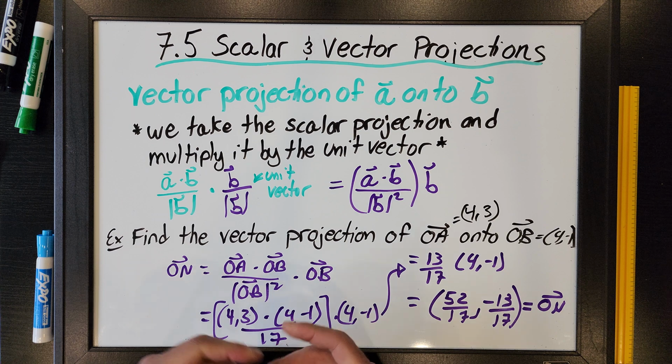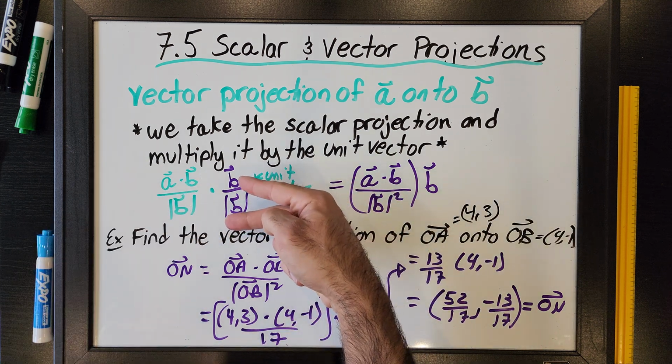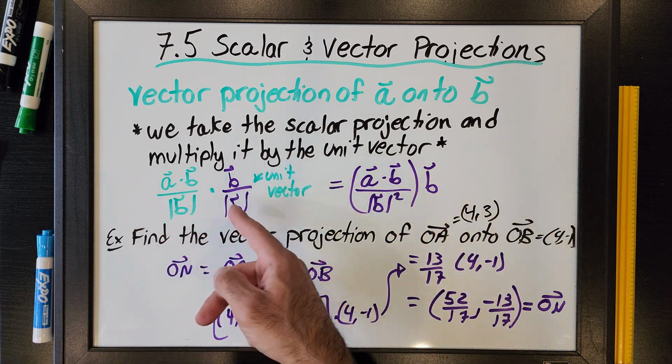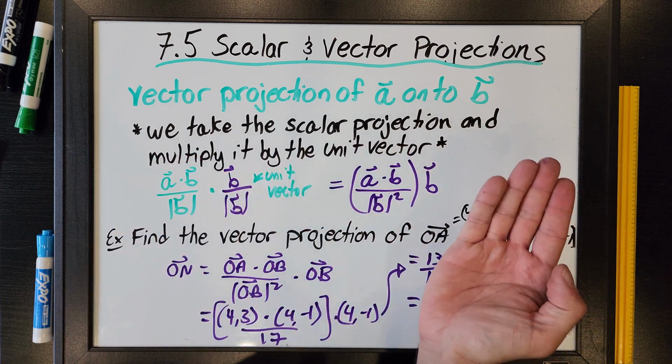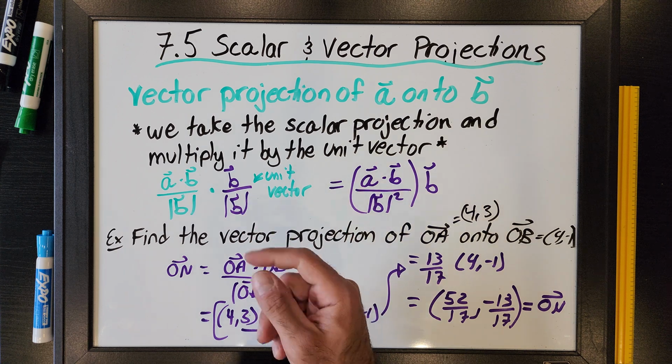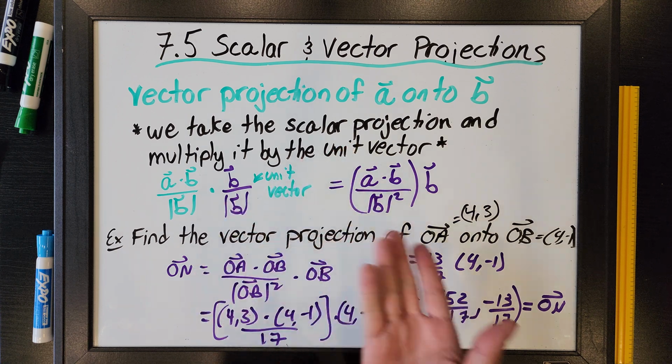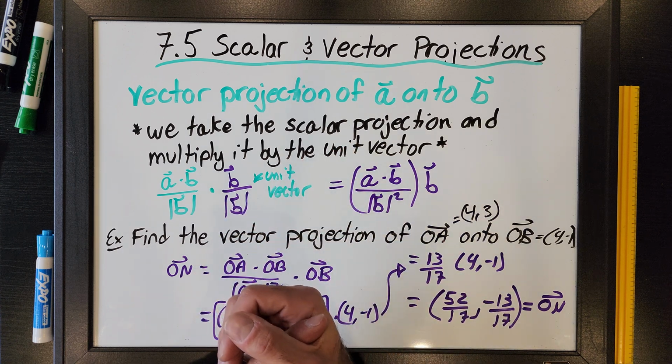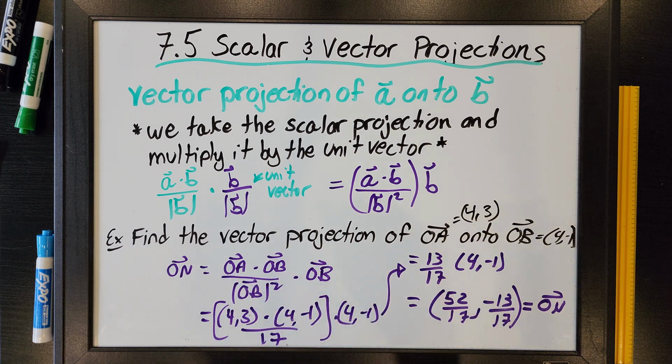Okay, it's kind of cool how all you have to do is multiply it by its unit vector of B, because we're projecting onto B, right? It's going in B's direction, so we have to get the information of vector B, and we multiply it by that value of 1, and it just gives us the correct direction. Okay, so that's vector projections of A onto B. Pretty easy stuff, so don't sleep on it.